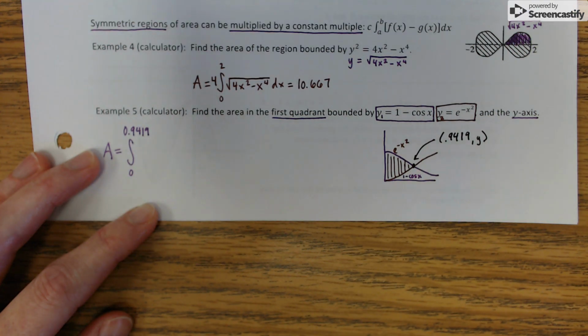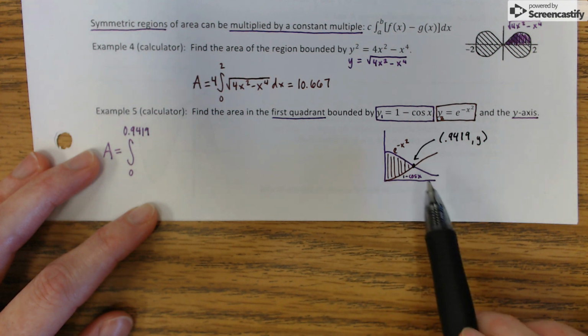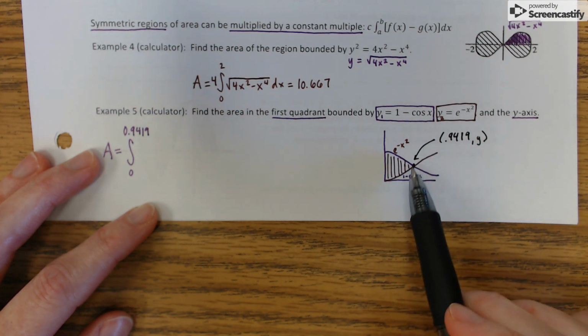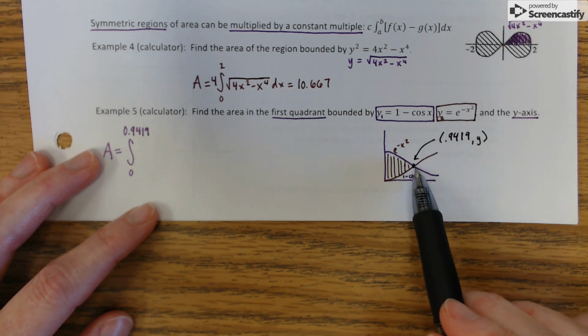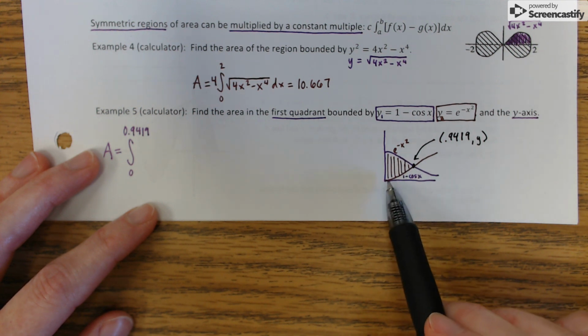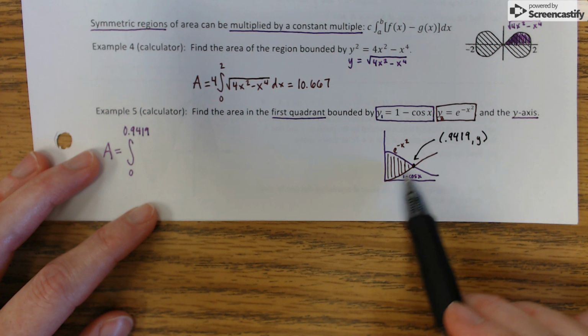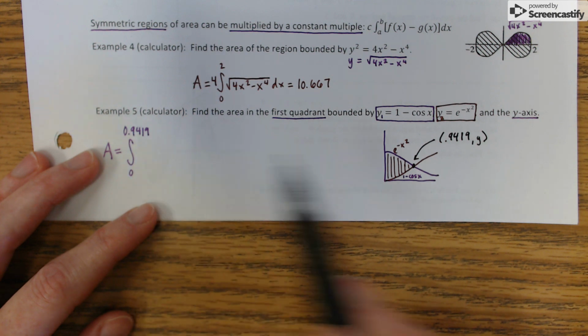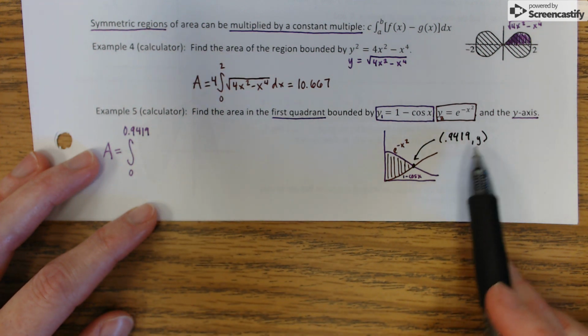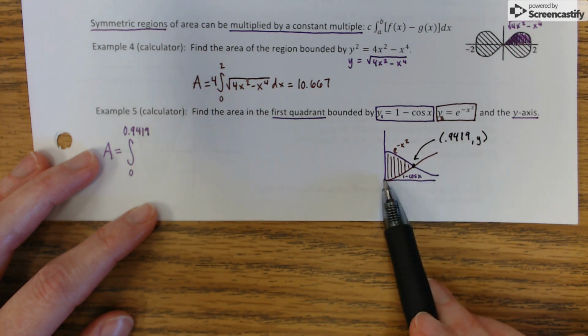So I went ahead and just made a sketch of my graph on paper so I'd have it, and I wanted to determine and label which function was which. So the e function is the top border of my region, the 1 minus cosine is the bottom border. I also noticed I hadn't rounded correctly, so I just added another decimal to my x value, and notice I didn't even copy down the y value because the x is all we need for that upper limit.